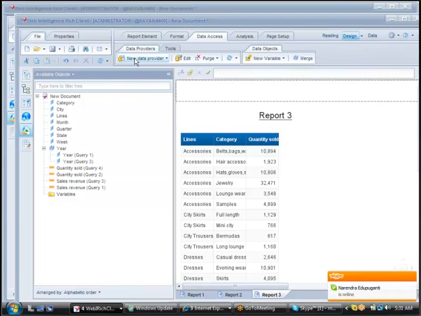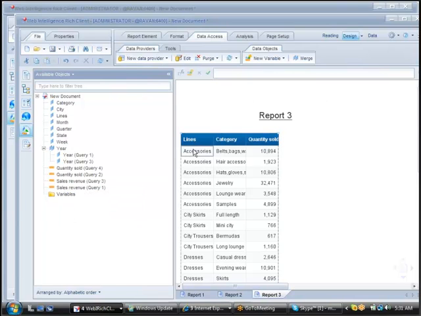Option number 1, insert a table in a new report. That means it will create a new report, report 2 or report 3. There it will insert a table, a vertical table. Option number 2, if you select insert a table in the current report, it won't create a new report. It will create a new block in the same tab. Option number 3, it won't create any block or any tab. It simply inserts the data in the document list. If you want, you can drag and drop and reuse those objects in the current block.